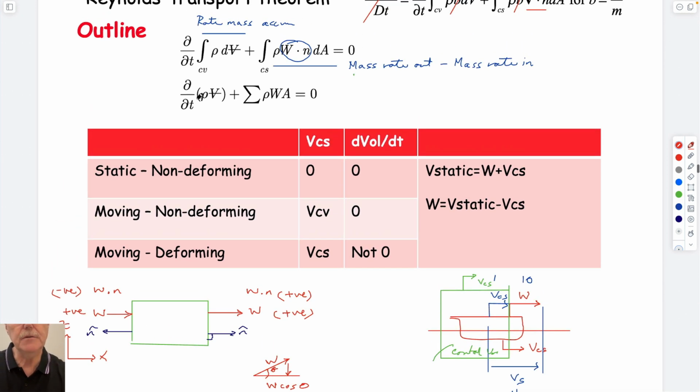The other terms that we have, and we did this last time, so we can write this expression if we take the derivative to account for both a change in volume and a change in density. So we did the example with a tire. The volume of the tire doesn't change, but the density of the fluid has to fit in more fluid as it goes in. You could fill up a tank, and of course the tank level is rising, the volume is rising, but the density of the fluid isn't. So you can look at those two conditions by just differentiating this. So this is rate of change with time of volume times density, plus rate of change with time of density times volume, plus sum of density times velocity times area. This has to be the normal to the boundary velocity, equals 0.